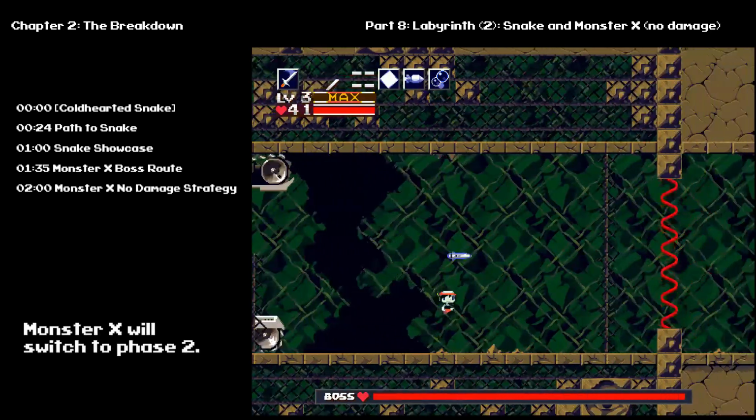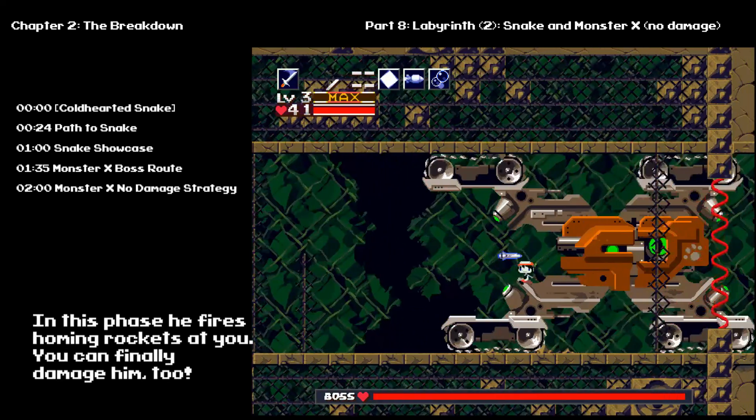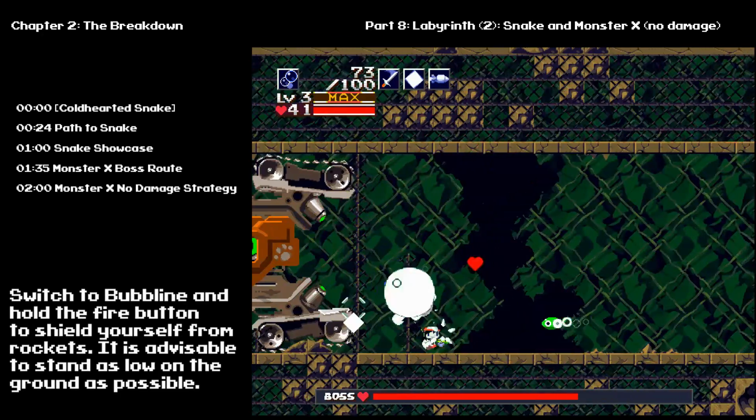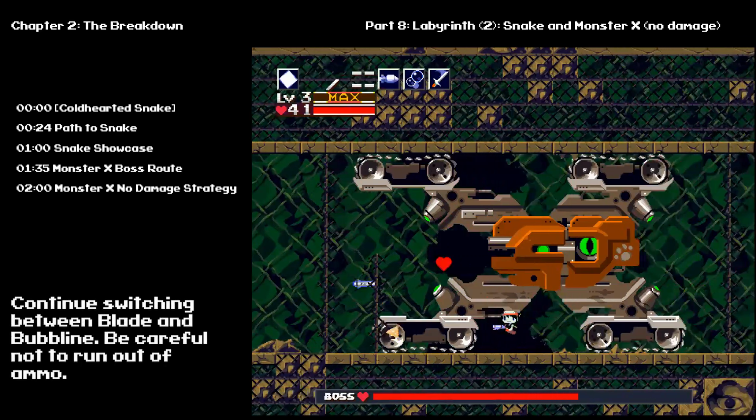When you have enough rockets, wait for Monster X to start shooting and carefully blow up the remaining orbs. It will then switch to second phase. In this phase, Monster X fires homing rockets at you, but it also leaves itself open to your fire. Equip your blade and start slicing. The rockets won't attack you yet.